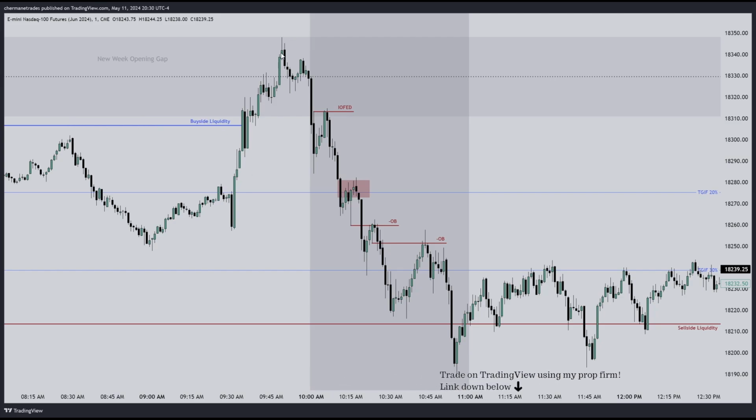Are we looking at this as displacement or just simply reaching deeper into a premium, clearing out the buy side above this high before going lower? Okay, this is a manipulation leg. This right here is displacement. This is what we're looking for to go short. Okay, shorting here, take it down. Let's look at some more.